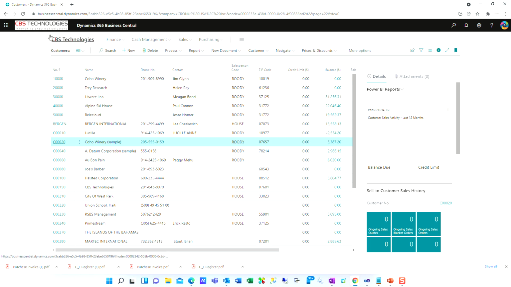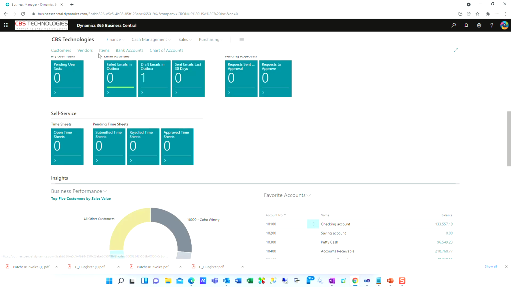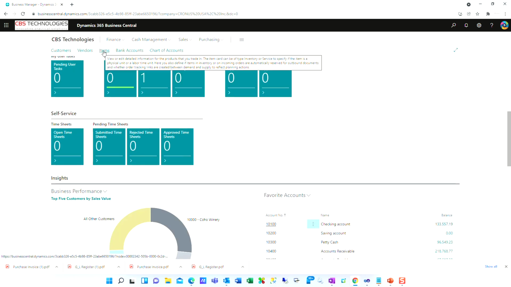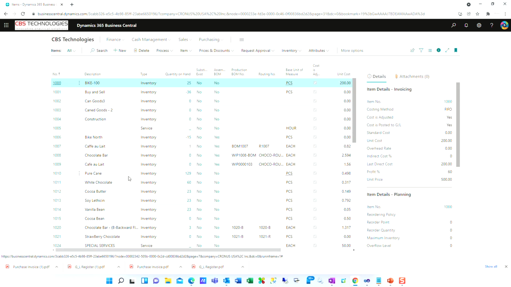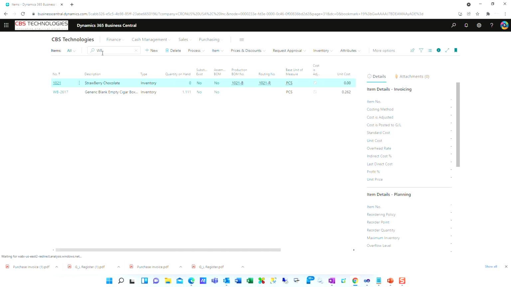Another area that I, as a business manager, may like is to look at my inventory. One thing I can see is the list of my inventory, what I have on hand. Let's say I want to look for a particular item. I can start typing the information that I have for this item, and it comes right up, populating. Look, I have 1,100 on hand for this item.